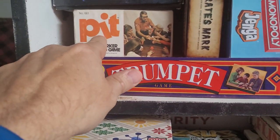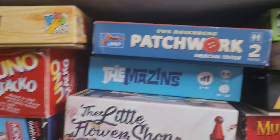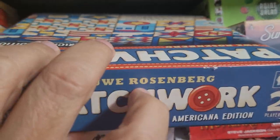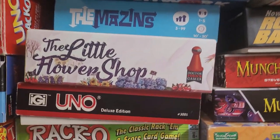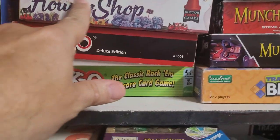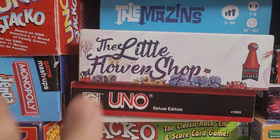Pit — my favorite card game, I think, of all time. Patchwork is a more current game and one of my favorites to play. Some of these games are from companies — this one is from Dr. Finn's Games. He makes some good little games. The Little Flower Shop is a good game.